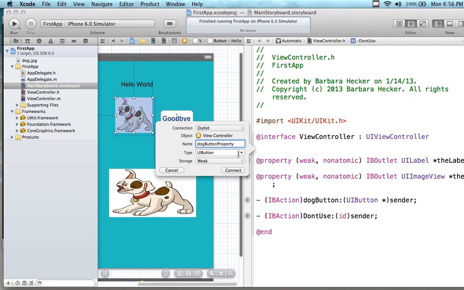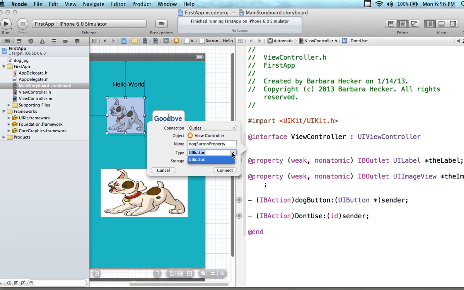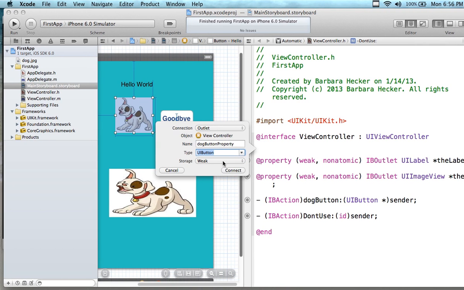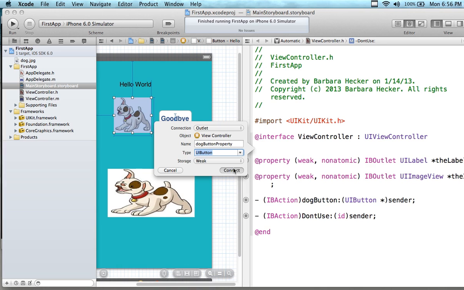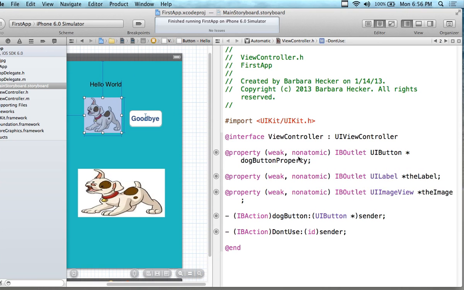And now I have a UI button is the type, which is the only thing it can be. So I'm back to that. And it looks just like the other, and it's an outlet. So now I have one that comes up here. It says property weak. It looks like the other ones, and it's an outlet, but it's a button. So I took a button and I'm treating it like an outlet. Why do I want to do that? Because I want to change something about the object itself, not what its actions are doing, but the characteristics of the object. Like I want to change the background color, or I want to change the image or something.